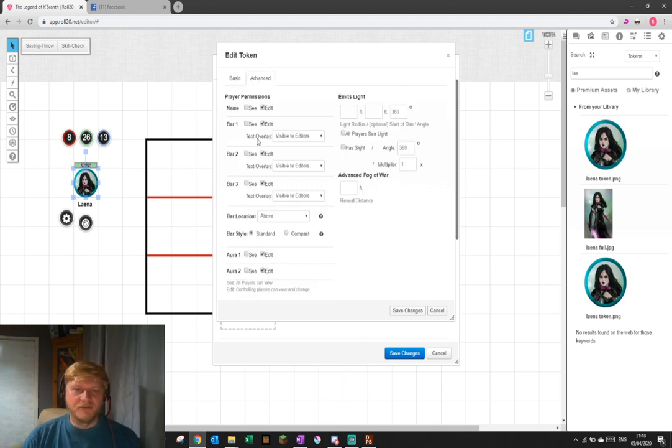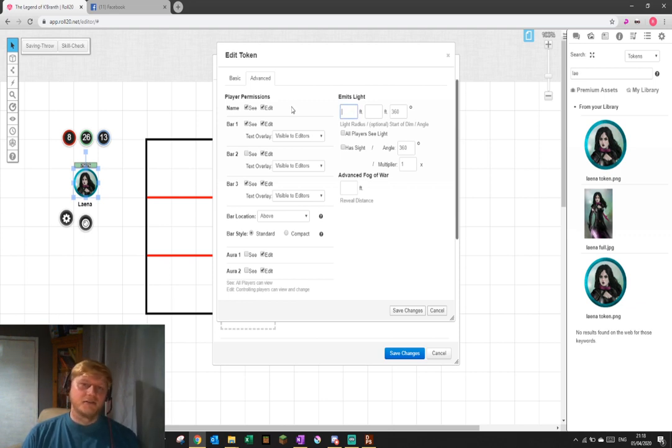Next, if we're going to advanced, this is what other players can see. Do you want other players to see the name? I do. Do you want them to see health bar 1? Again, I do. And health bar 3. I only put health bar 3 on for players. For monsters, I don't like the players to know that monsters have temporary HP. I like to describe it better. They there is an aura of vitality around them or something along those lines.